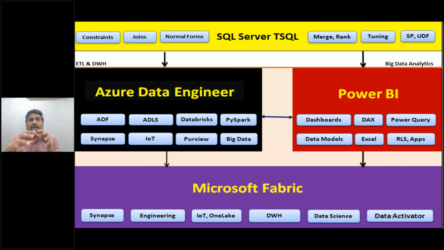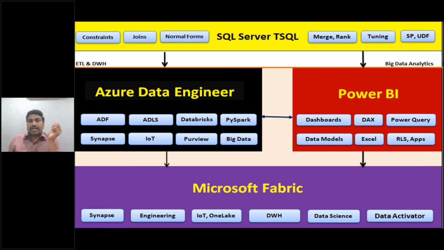Dashboards, something called DAX, data analysis expression language for dynamic reporting. Power Query, again ETL with a user interface. Data models, Excel, and row-level security with applications as part of Power BI. Mixing them together, we have Fabric, a 1 month journey. And we have day-wise regular Monday to Friday classes for Fabric as well now. So we are into data engineering activities from next class.